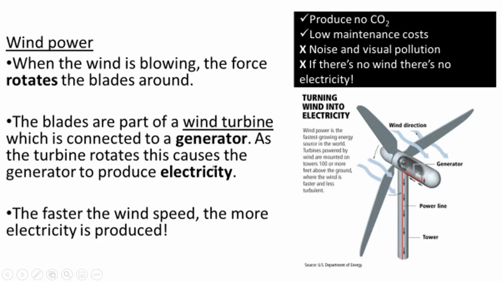So the faster the wind speed, the more electricity is produced. That's obviously overall, but of course if wind speed gets too much, you can break the wind turbine. It depends how they're made. There are good things and bad things about them. They produce no carbon dioxide, and they're low maintenance; they don't have to be fixed that often. Some people say they're noisy if you get close to them. Visually, I think they look quite nice, but that's opinion. But this is not an opinion: if there's no wind, there's no electricity. So you could say they're unreliable, but it depends where you put them, because some places are always windy.